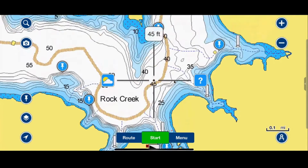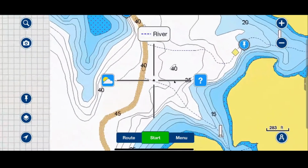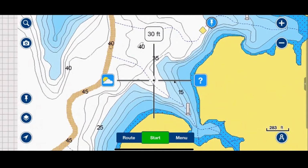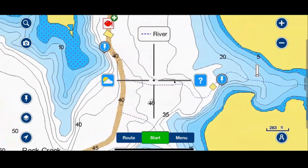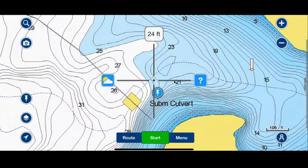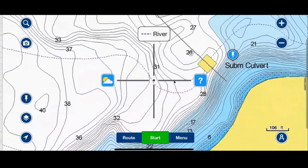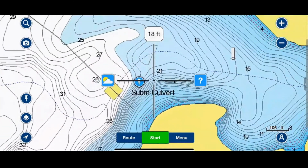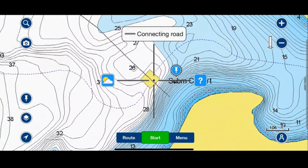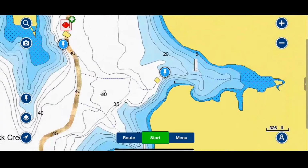So let's keep moving up here. Next spot that I see, you've got all kinds of nice little shoot offs from this major creek arm or creek channel. So you definitely want to look at all those and keep following that creek channel. When it gets shallow enough to where you can start fishing it, then it's definitely worth fishing. So you've also got a submerged culvert that's right over here. I like how this creek bed swings up against this little secondary point right here, and the fact that it's got a submerged culvert there. So you've got a couple of different good things going on there. So that would be a good area to look.